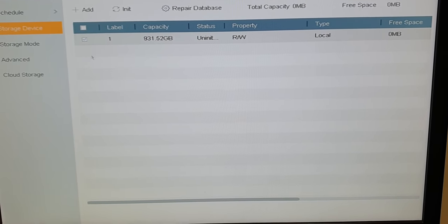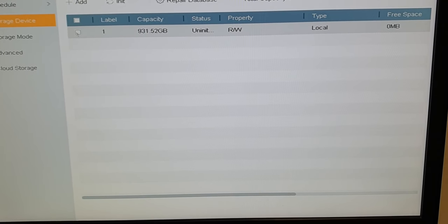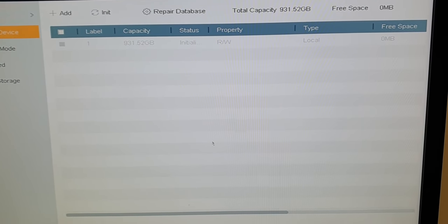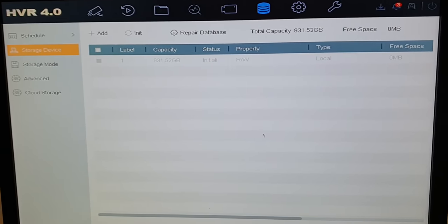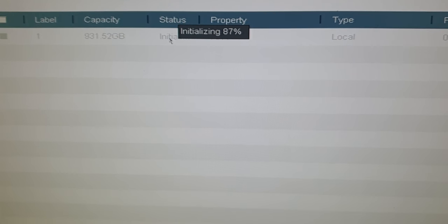If you have got more than one hard drive, you can click this one to select all of them. If it's only one, then obviously, and then click on this menu, and then you will see what happens. That noise tells you that the hard drive has not been formatted yet, it's not been initialized yet. So you can see that is going forward.